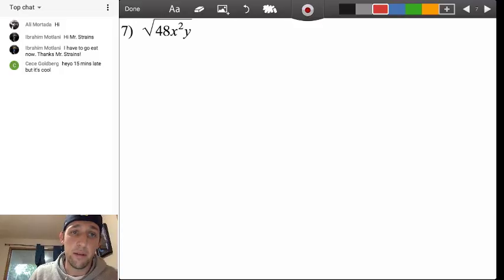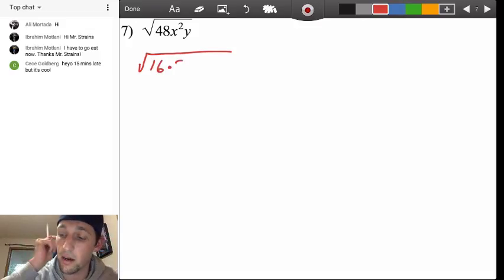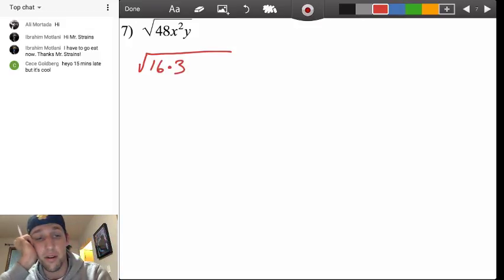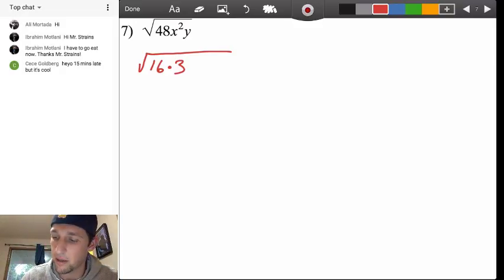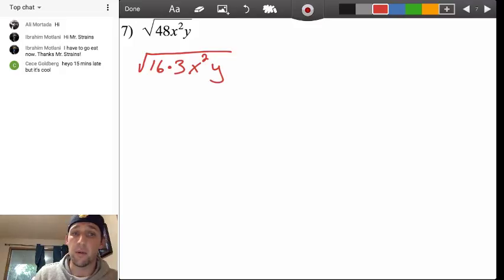Simplifying when you have variables involved is really not so bad. The 48 will work exactly the same way. Basically, what I'm going to do is break up 48 into 16 and 3 because 16 is a perfect square. And then all I would do for the variables is break them up into as many perfect squares as possible. Well, this one's kind of already done for me. This is maybe not the greatest example. I should have looked a little more closely at this. We'll try another one. But basically, I've broken this up into as many perfect squares as I possibly can already.